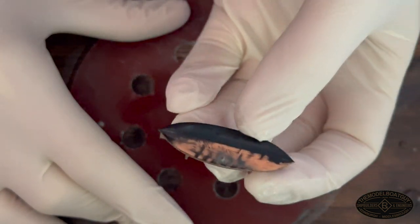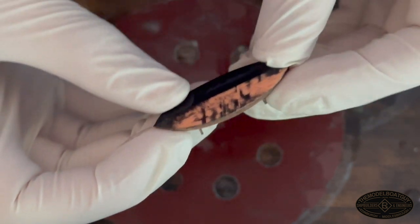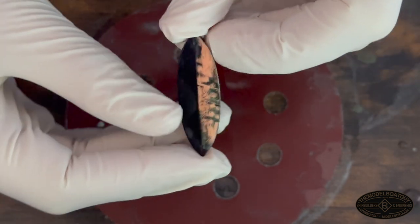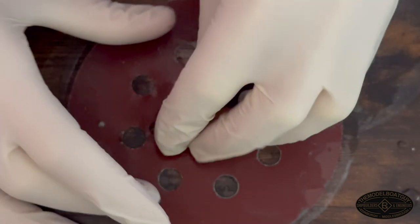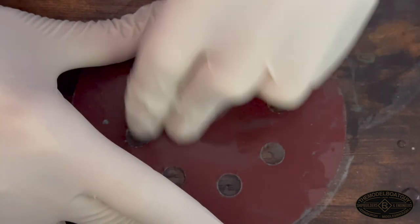And, as you can see, the paint gives us a good idea of how flat the surface really is, because, of course, the high spots will be sanded immediately, the low spots will not. So this gives us a good clue. It's a bit like using engineer's blue, you know, it's a good clue to tell us when we can stop sanding, because once all the paint's gone, we know that the level is pretty much uniform throughout the lifeboat.